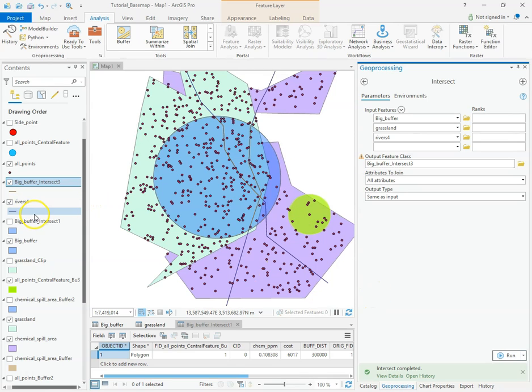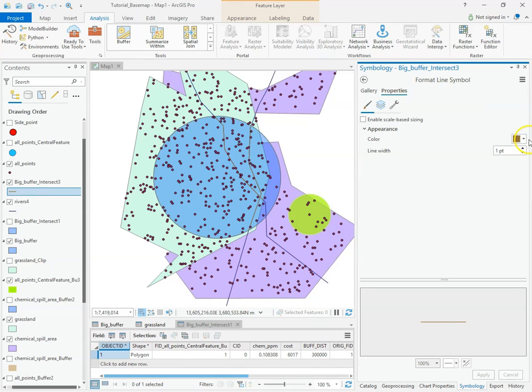All right, and your output here, big buffer intersect, will be a line feature, because the lines are the only things that satisfy the question of what file type satisfies crossing big buffer, crossing rivers, and crossing grassland. And it's this brown. Let's see if we can change that to red or something so you can see it. This red area is the only thing that's common.